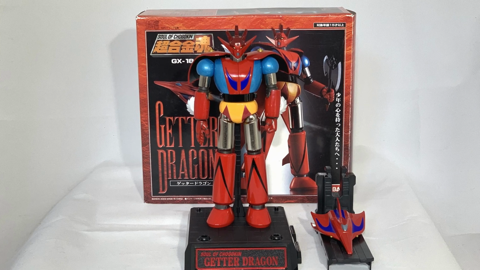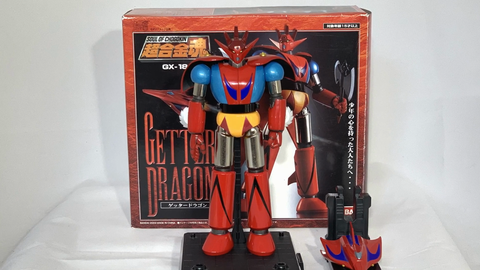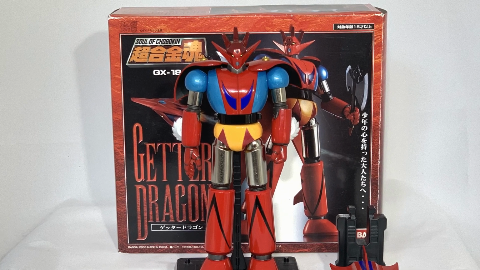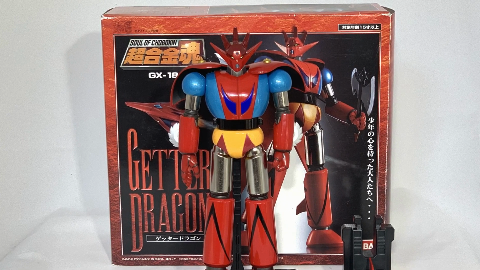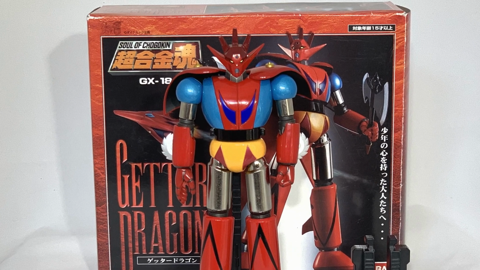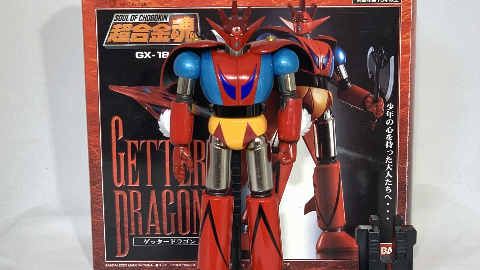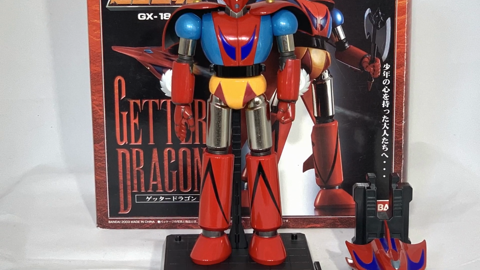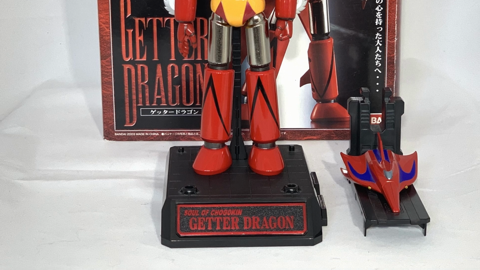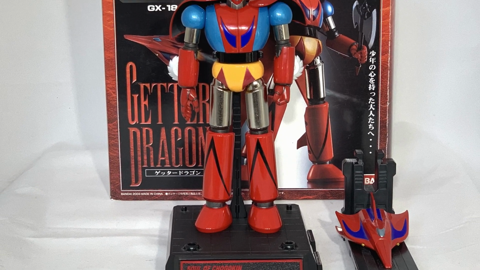Here we are with the final comment and the price. Very nice model, as we have seen. Personally, I prefer the classic Getter Robo as a design, but it doesn't detract from this beautiful model. You can find it obviously second hand, but also never open. Obviously the price varies. However, on average it's between 12,000 and 15,000 yen, approximately 150-200 New Zealand dollars, 100-130 euros.